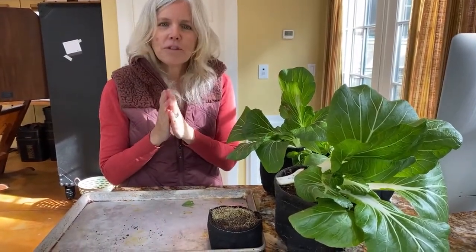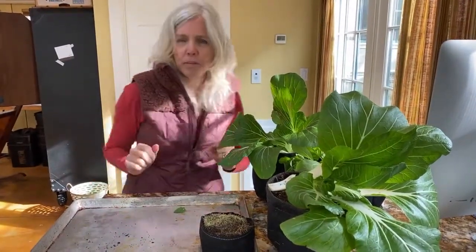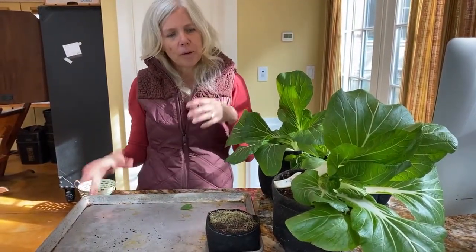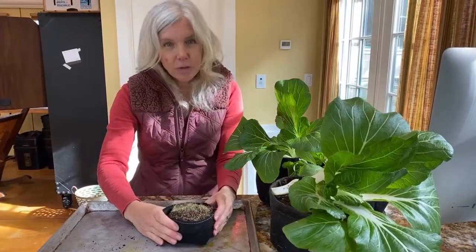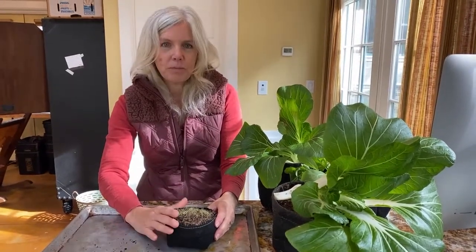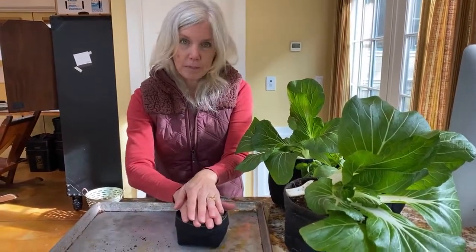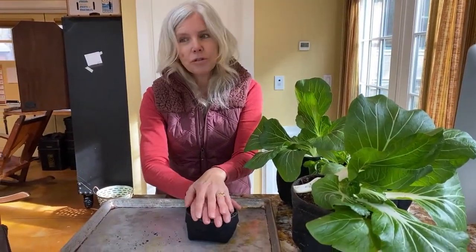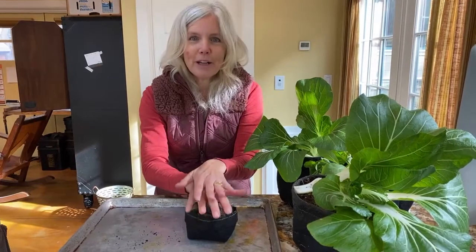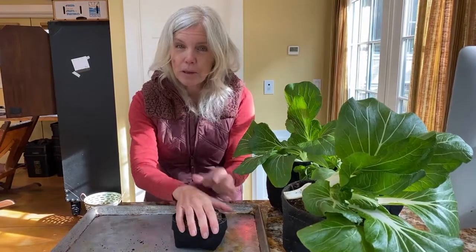And what we've noticed in the Facebook community, some people are like, "Oh my God, it's taking so long." And one thing to know, you guys, that might help a little bit with that is that temperature matters. So if you've got your microgreen pot outside and it's real cold, it's going to take a long time for that to germinate. So a best practice would be, you soak your seeds, you put them in your pot, you cover it with the wet, damp paper towel, in the dark, and you do that inside. I typically put it in a pantry, in a closet, in a dark place until you see the seeds kind of sprout a little bit, and then bring it out.